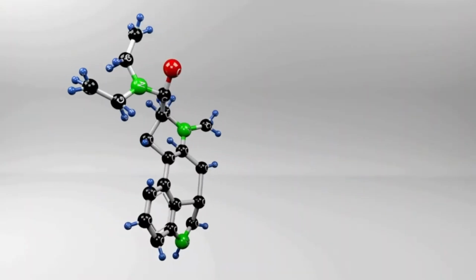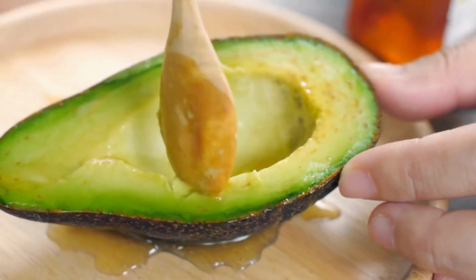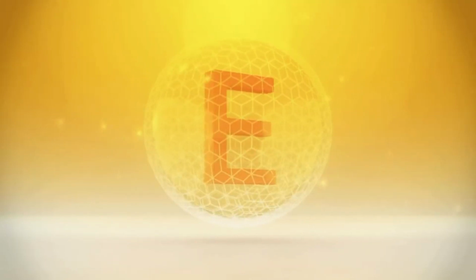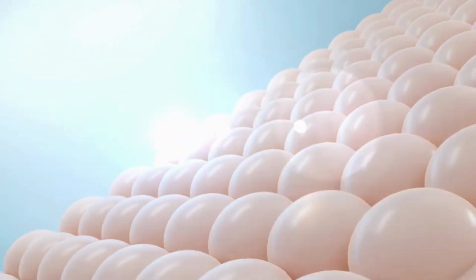Additionally, piloerection might play a role in warning the body of temperature changes, priming it to conserve heat or prepare for an external stimulus. Some evolutionary biologists argue that traits once deemed vestigial often turn out to have secondary, subtler benefits that enhance the organism's adaptability. While goosebumps are no longer needed for insulation or intimidation in humans, their biological purpose might involve deeper connections to skin health and environmental response mechanisms.